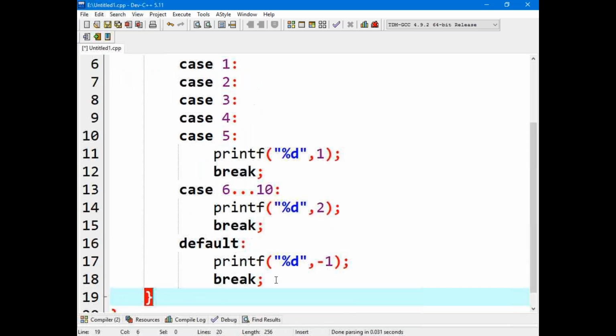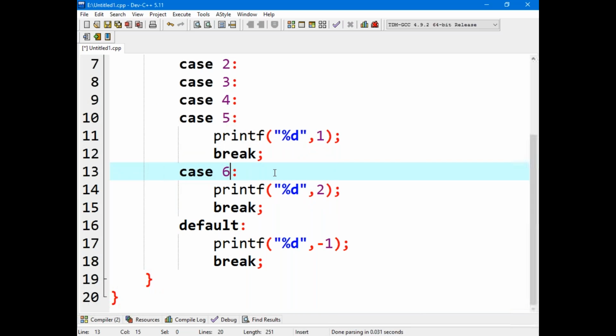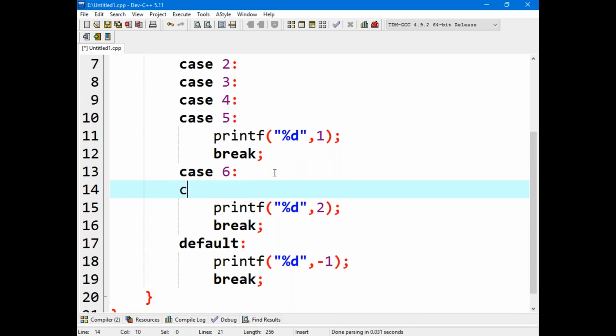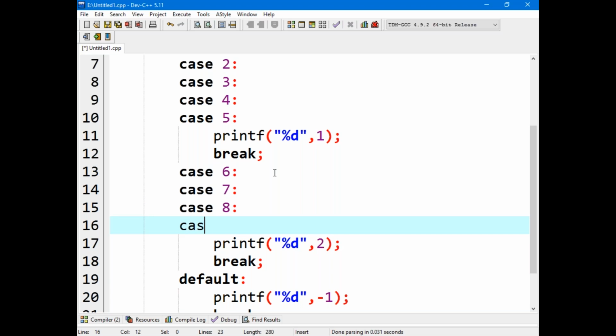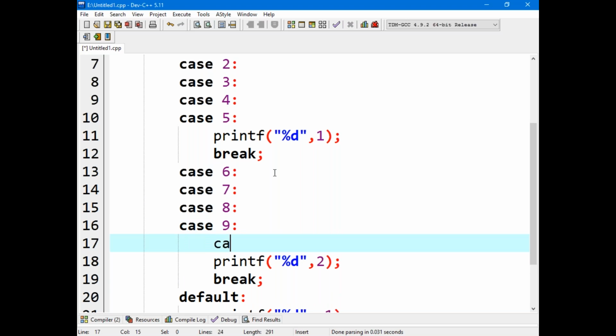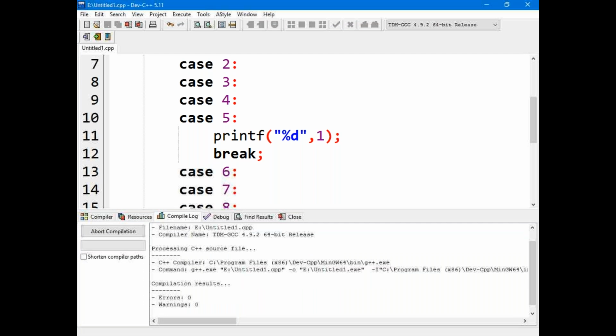Observe, so case 6, case 7, case 8, case 9, case 10, last one. Now observe the output, everyone. Now it will execute. You won't get any problem.